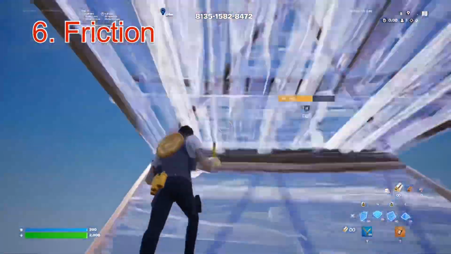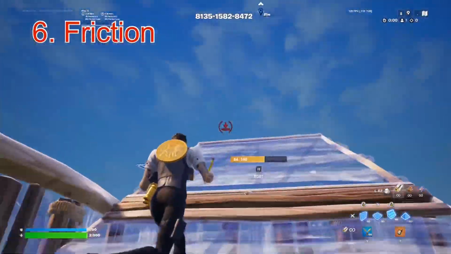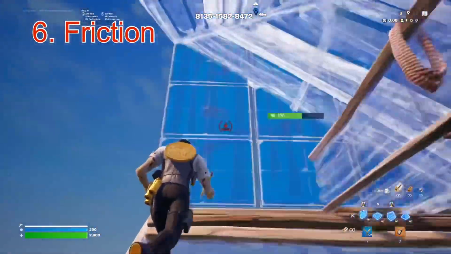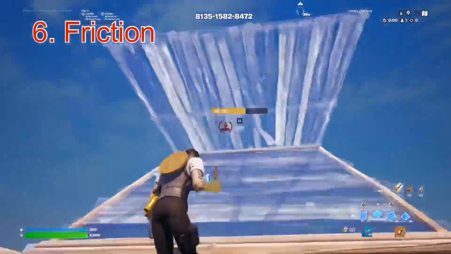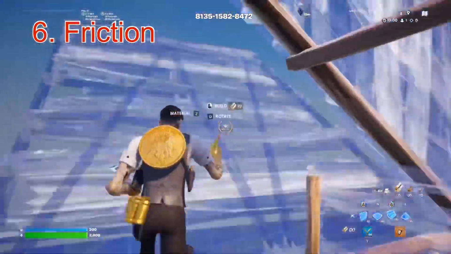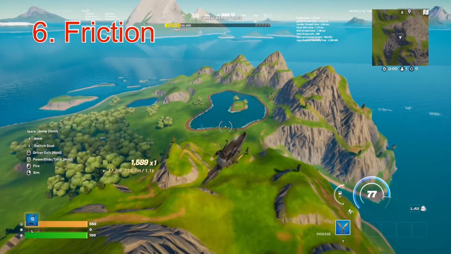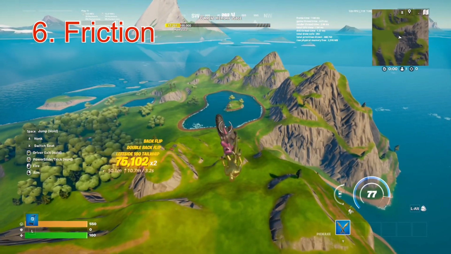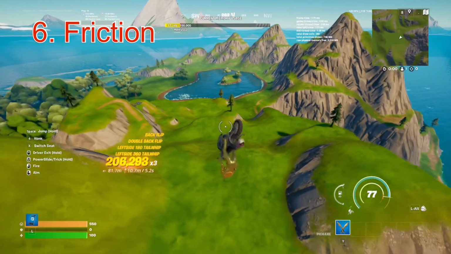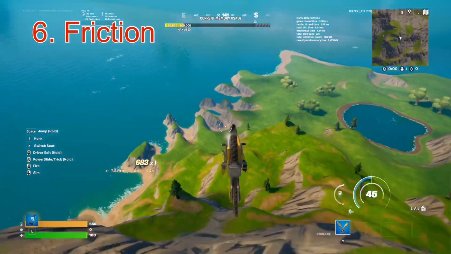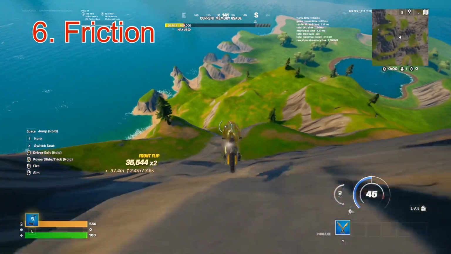As our sixth concept, we chose friction. Friction is, as stated by the Oxford Dictionary, the resistance that one surface or object encounters when moving over another. To give a real-life example of this, imagine you are on a sled going down a giant hill, and all of a sudden the hill plateaus. You would slide in a straight line until you came to a stop. The reason that you would come to a stop is that friction would be pushing against the sled, making the sled decelerate. Friction is seen almost everywhere in our everyday lives and is in Fortnite as well.